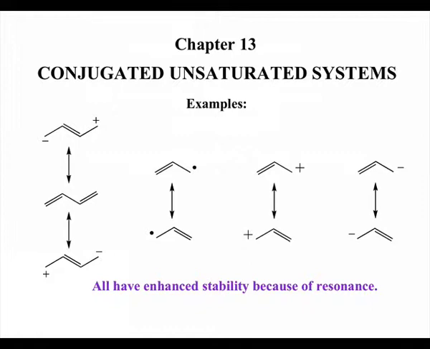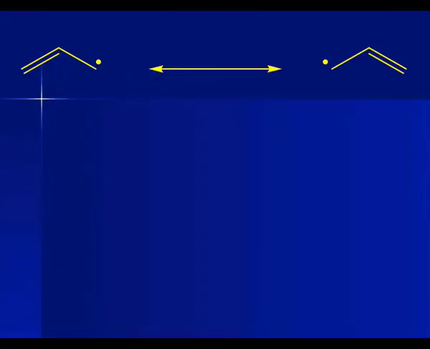Because it's the two terminal carbons that actually bear the free radical. And in the hybrid, we would say that both terminal carbons bear some radical character, right? We can't adequately describe that using a single resonance structure, so we draw multiple ones, and the hybrid is somewhere in between. The allylic cation, same sort of thing, and the allylic anion. All of these systems are more stable because we can draw multiple resonance structures, right? So conjugated systems are typically more stable, or have enhanced stability, okay?